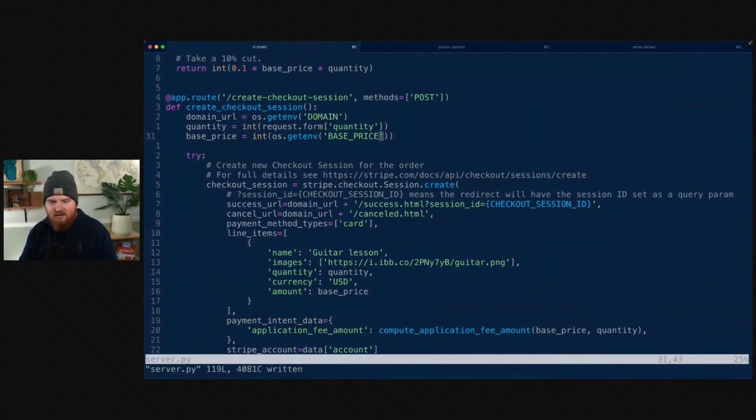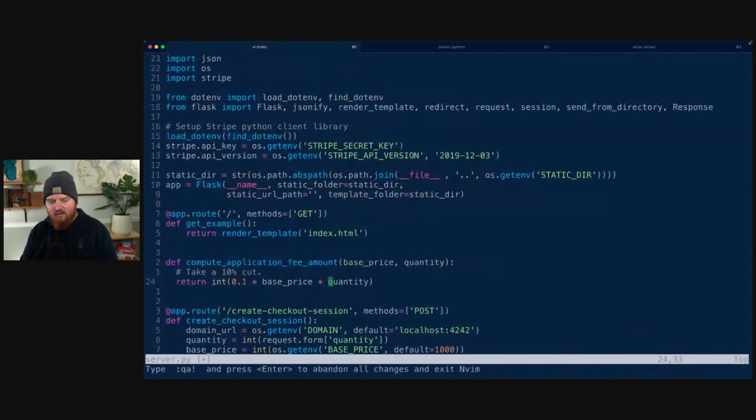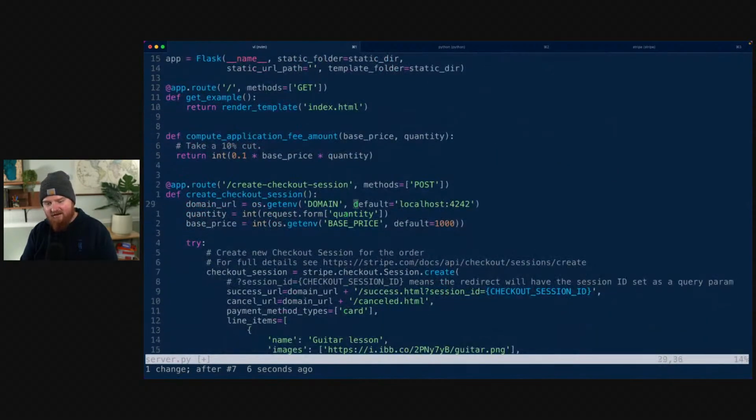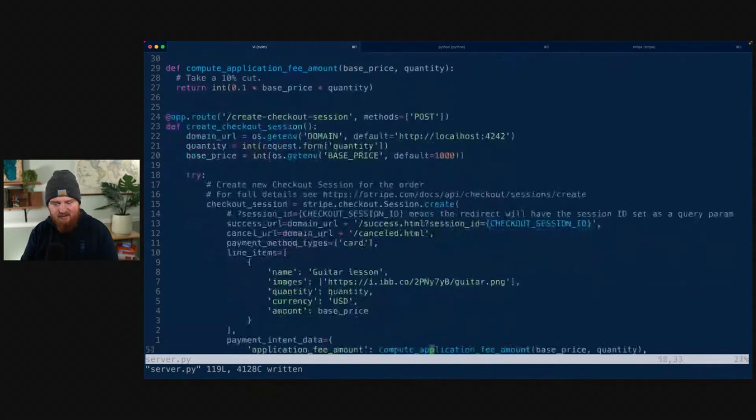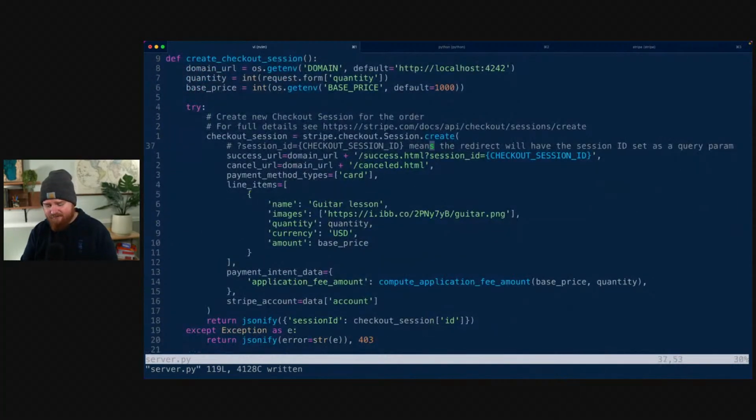So then we'll say default is $10 or 10 cents or 1,000 cents or whatever the lowest currency is. Okay, and then we can also say default for here is going to be localhost 4242. And we call it domain, but it's actually the base URL. I think that was a bad naming choice that we made early on, but whatever.